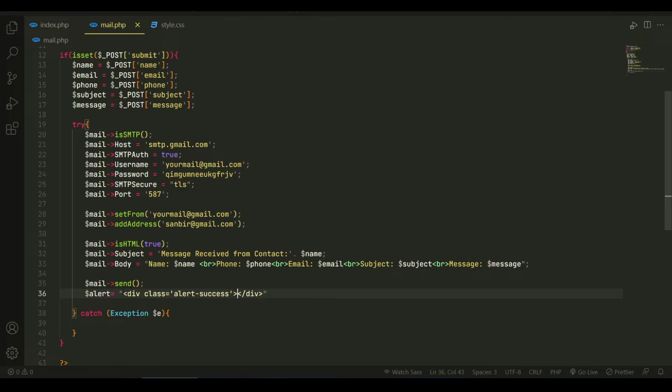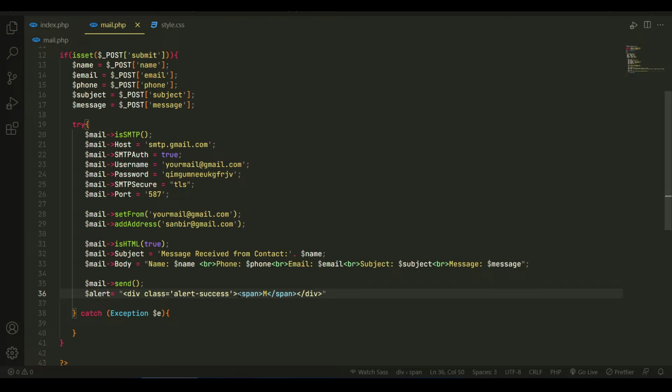One thing making sure, please check, the first one is double quote, this both is double quote, and after the double quote everything is in single quote. And then again we will take a span tag, and here we will write the message that we want to show if the mail has been successfully sent.